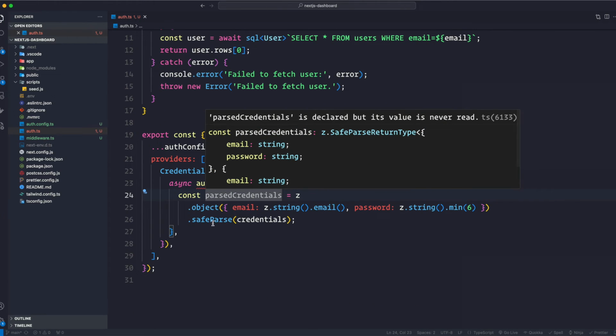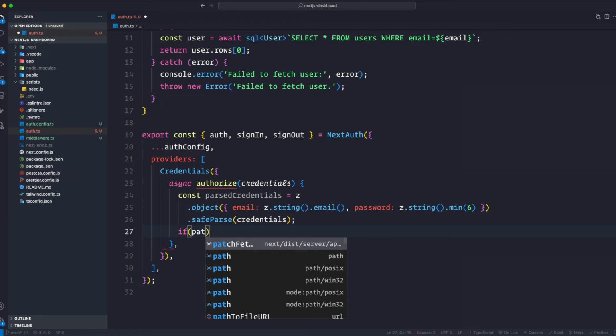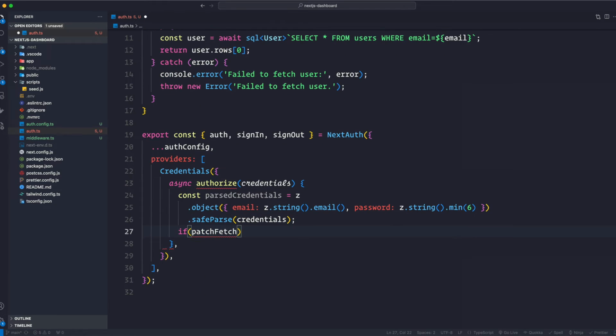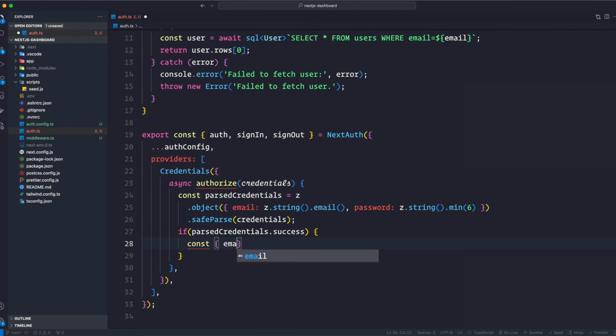Like so. Right after this safe parse, we're going to create a check. So what do we want? If parsedCredentials is success, so I'm going to say .success, and we're going to create const email, password.